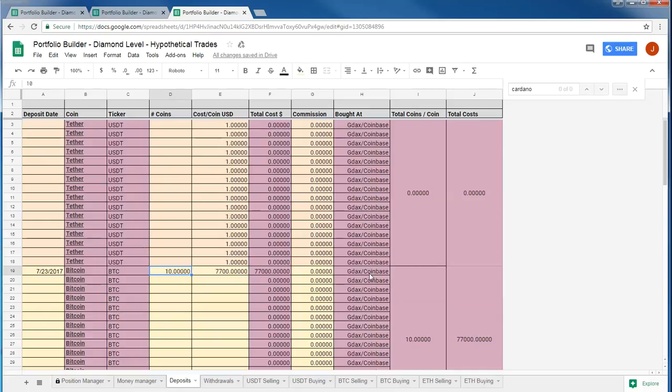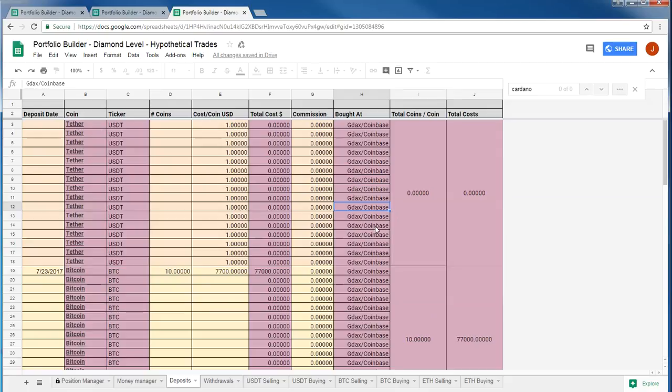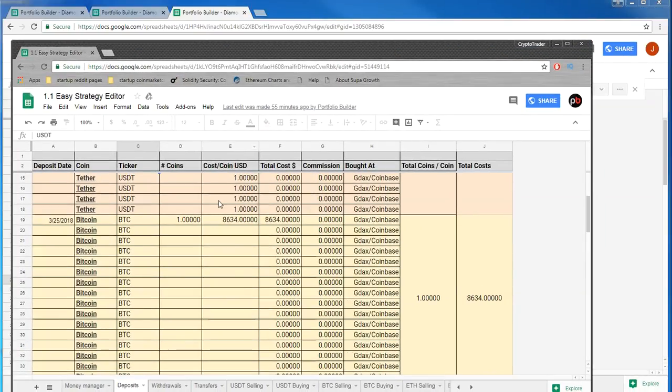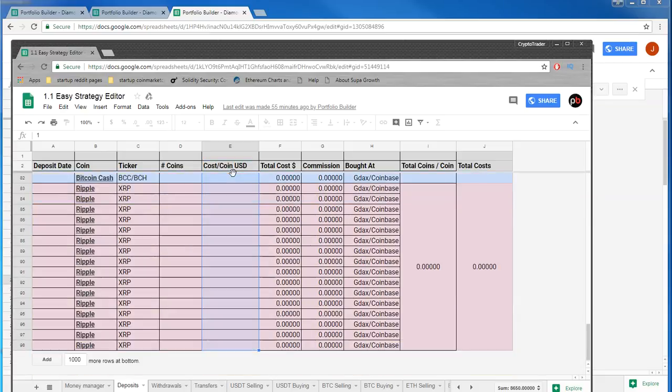Now, I understand that some of you guys are not buying these at GDAX and Coinbase. So the new template did get rid of not allowing you to edit column H, but it's not going to change your portfolio in any way, shape, or form in terms of what to buy or sell. It's really just note keeping. So if you do want a brand new sheet released to you, email support and we can give you this column to edit. But really you're just going to fill in column A, D, E, and G based on the same columns. And you can copy paste an entire column over because these match exactly.